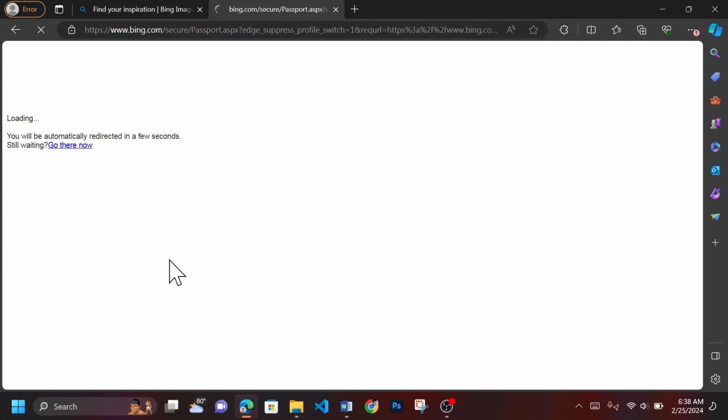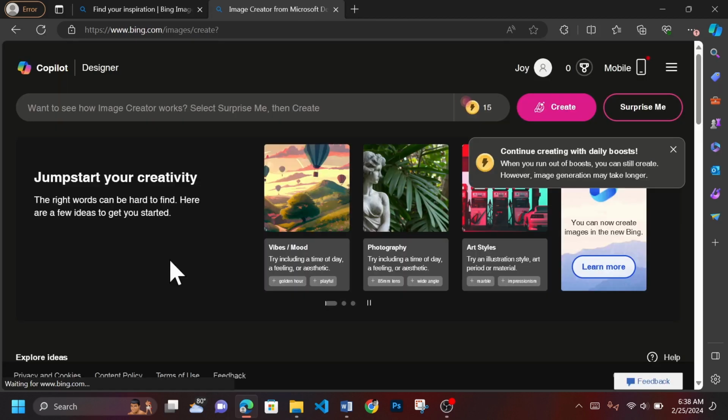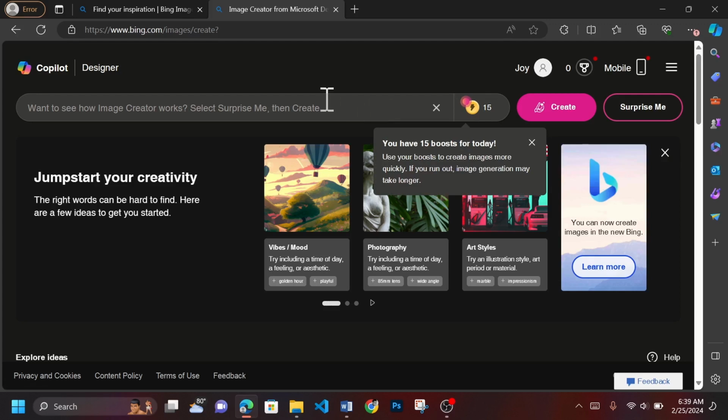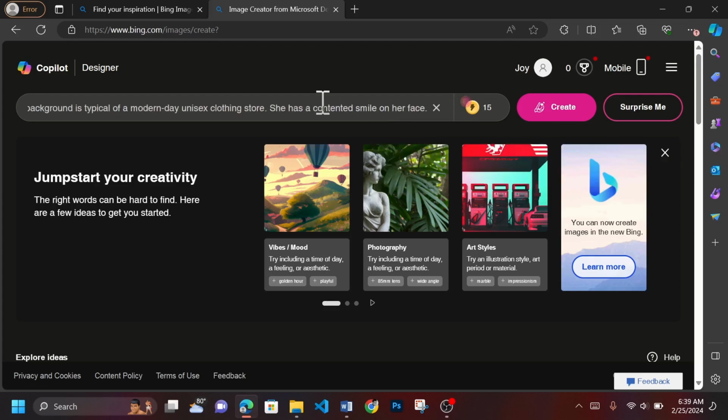I'm already signed in. When it comes to Bing's Image Creator, the most important thing is how the prompt is crafted. While you don't need any graphics design skills to create top-notch images in Bing, you need to be as detailed as you can and leave nothing to chance. Your only limit here is your imagination. I already have a detailed prompt which I put down, so we'll just paste it into the text box and play around with it a little. I'll leave the prompt in the description, check it out.